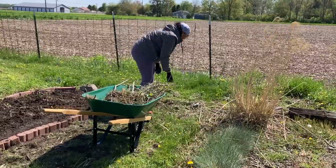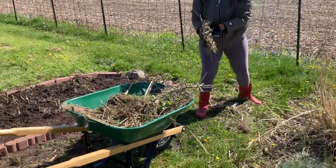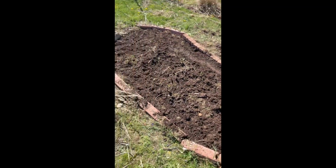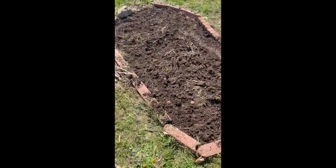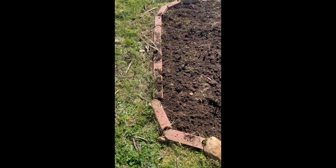Now it's time for the bed clean up. That's it, alright. And there it is. Threw the soil on there. Looking good.